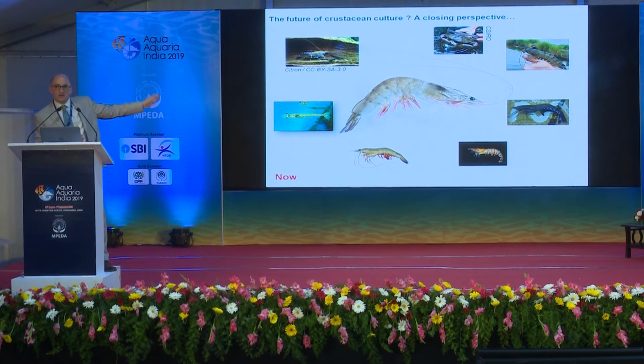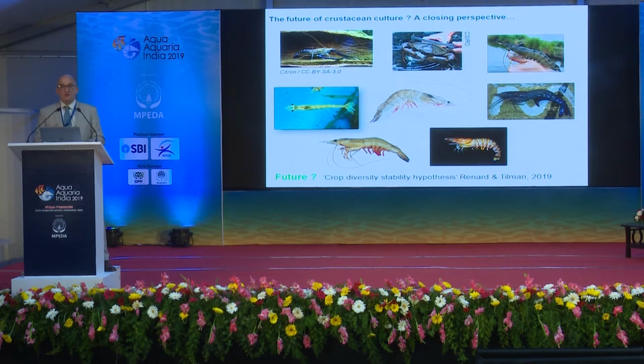We grow all these other organisms to varying degrees: Macrobrachium, the freshwater prawn, and other shrimp and crabs as well. And we know from work that we've done in this current project that some of these species have a greater resistance to infection with different diseases. So in the future, to reduce the risk of disease and to increase the genetic diversity of the crops that we grow, I think we need to think about moving towards a more balanced, more diverse culture where we increase the growth of species like Macrobrachium and other species of crabs and other species of shrimp.